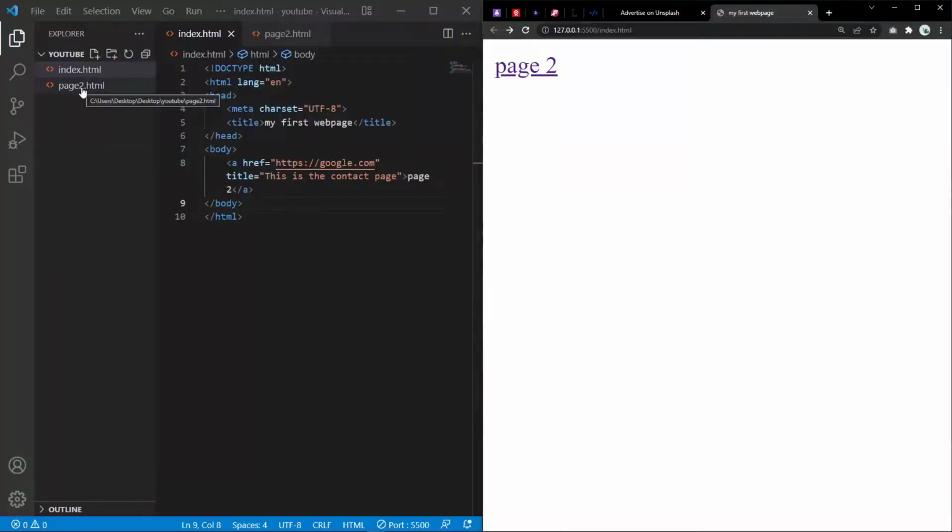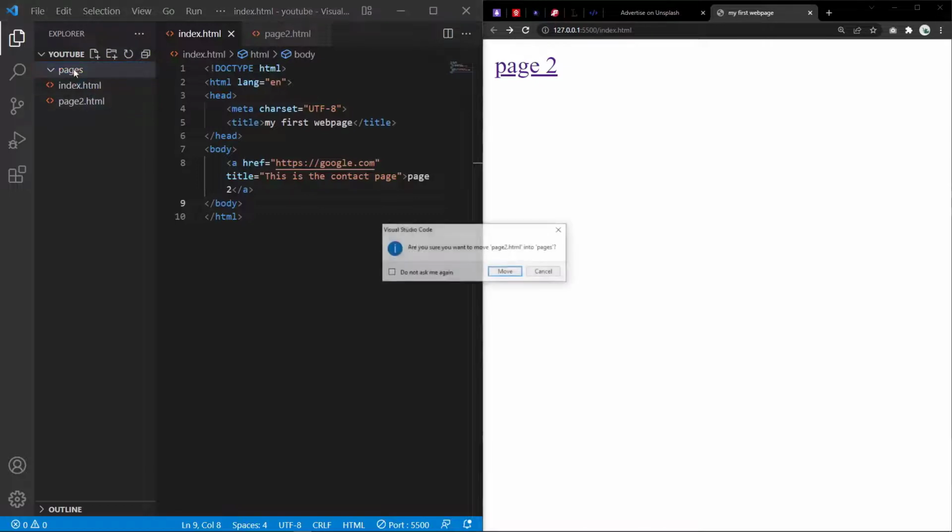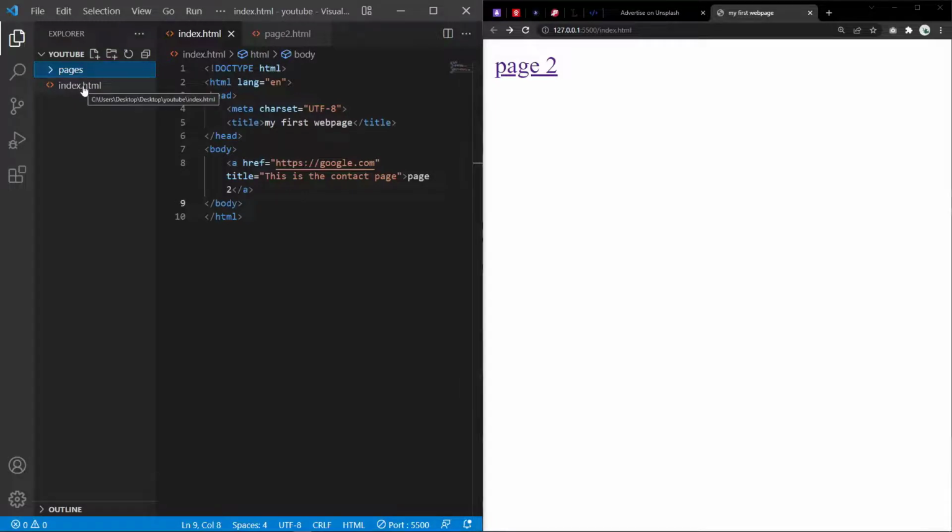Let's say this was inside a folder. Let me create a folder and call it pages, and then let's say this page 2 was inside pages. Yeah, move. And you are trying to link to the page from the index.html.